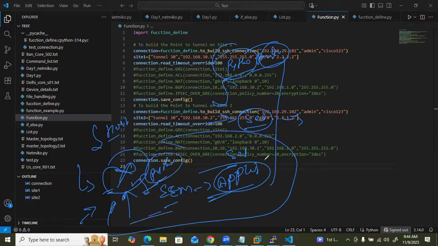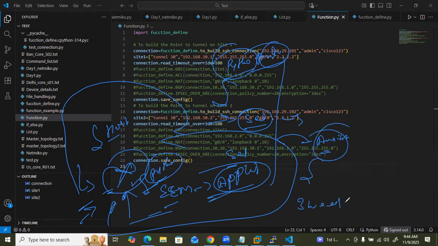Then your Python automation will be completely finished, and then we'll move on to Ansible. Ansible will take around 3 weeks you can consider for all the things: Git, GitLab and everything, CI/CD pipeline, workflow automation. It will take 3 weeks, and then after that we'll move on to the tools: NETCONF, RESTCONF and Postman.